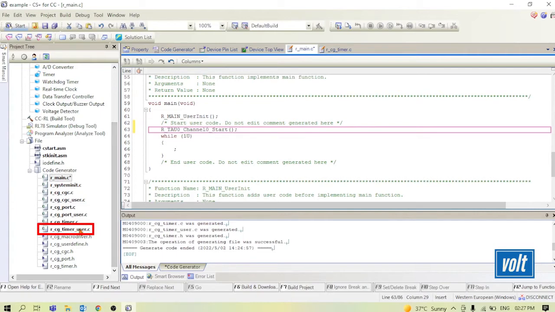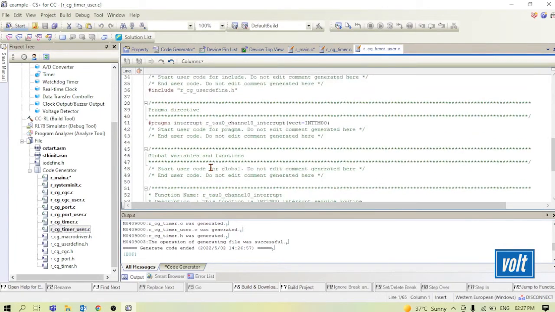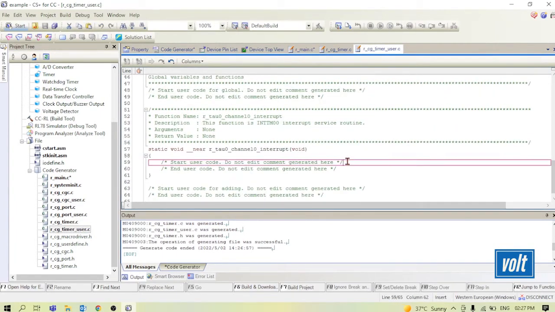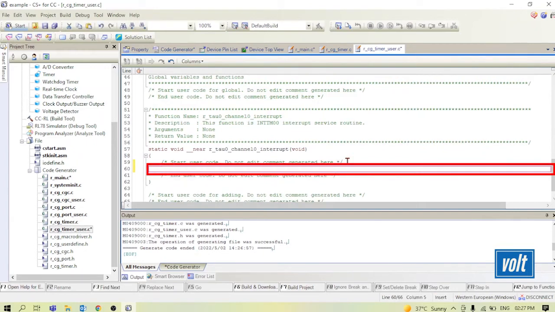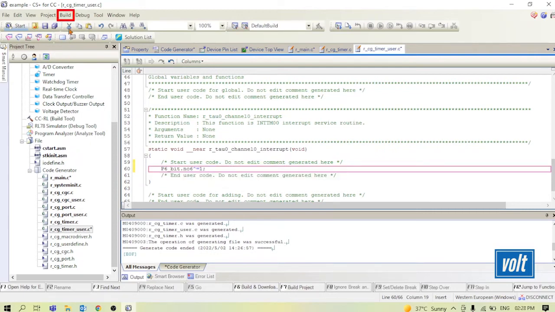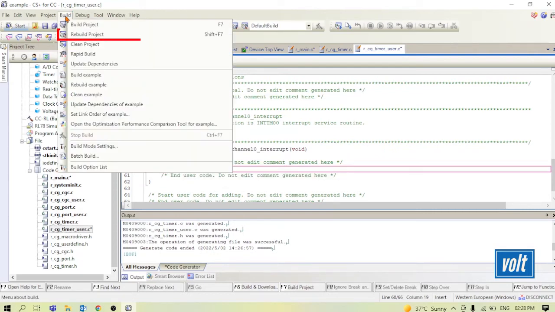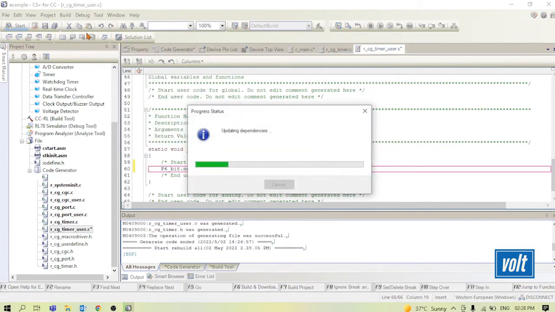In the timer ISR, we will toggle the port pin. Then go to build and rebuild project.